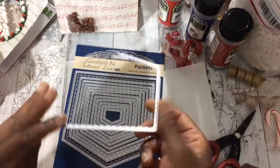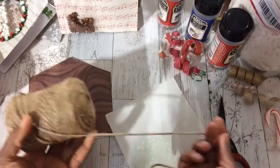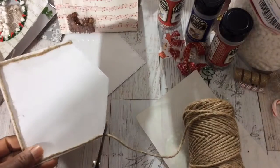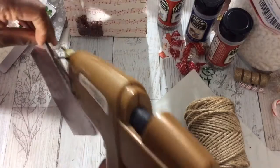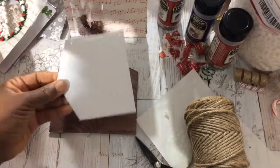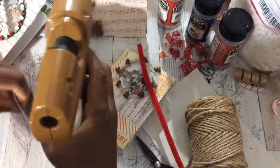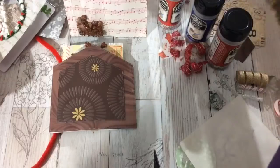Let's make the pocket. I'm using the second largest die — you need two die cuts of this die. We're going to use rope. I like the addition of rope because it's going to add dimension to our purse, which will enable you to put thicker things in it and keep it from tearing. Use your hot glue, add it down just like so, and then add more hot glue on top of your rope and add your second piece. You can do it in sections like I'm doing right now. Give it a good rub and you're basically done. Now I'm adding another pocket on top of my pouch. And here, if you want to make it into a purse, take your pipe cleaner, add glue to both sides, and then adhere your pipe cleaner down.